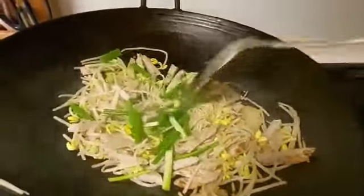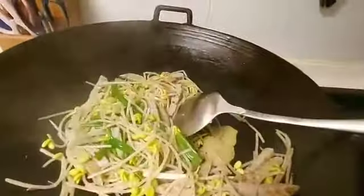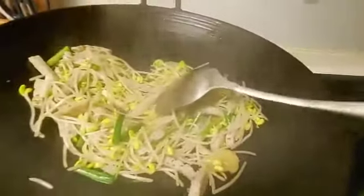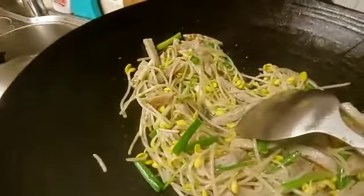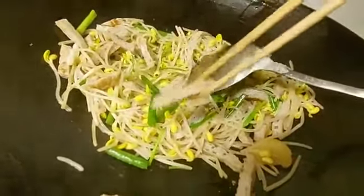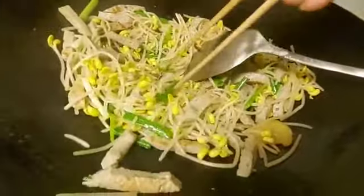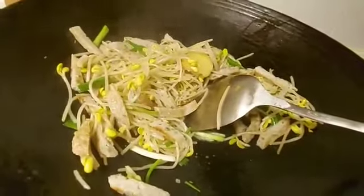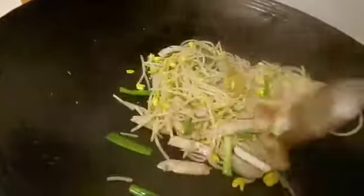And the combination of the taste and the smell, the aroma of the food really is really good. There you can see it. I'm drooling already. Our bean sprout is already like soft, but the bean sprout, guys, even if it's cooked or overcooked, I think the crispy taste is still there.